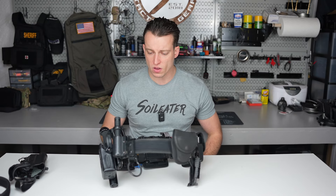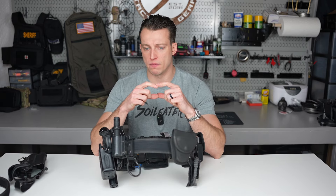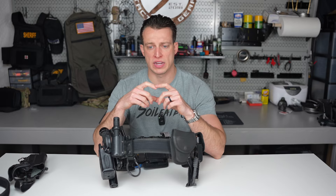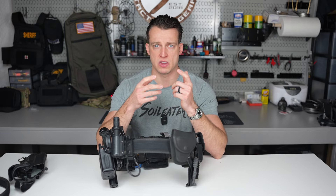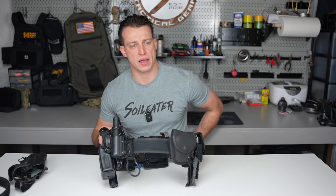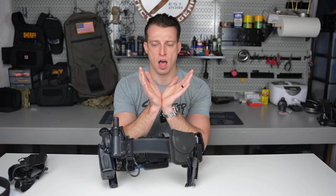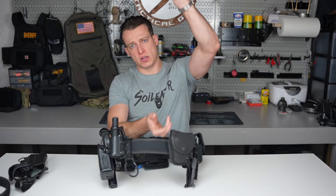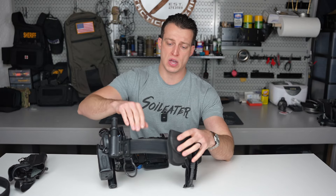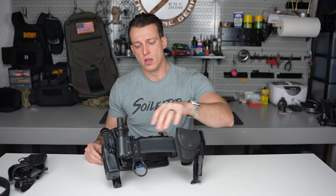Same goes for wallets — I highly recommend carrying a basic minimal wallet with just your credit cards, a little cash, and your ID. Don't keep it in your back pocket; keep it in your front pocket. Try not to keep anything in your back pockets at all. I only had a very slim pair of gloves in my back left pocket. Some guys are rocking a badge wallet tri-fold with everything in it — sitting on that for eight hours a day will give you back problems. If you're a new cop, don't keep anything in your back pockets or on the small of your back on your belt.